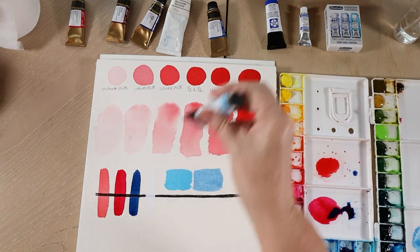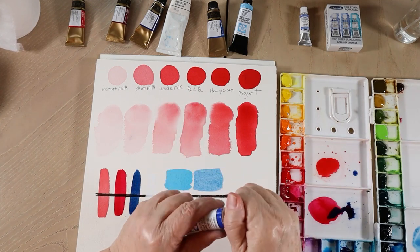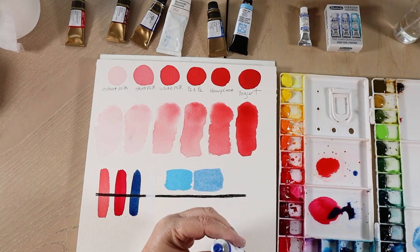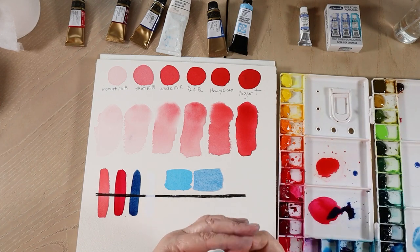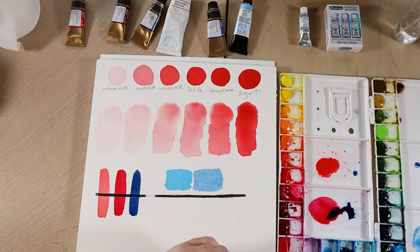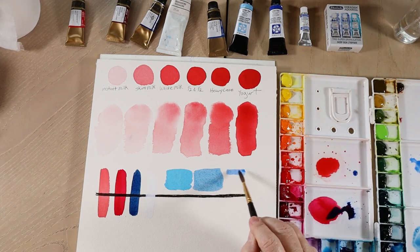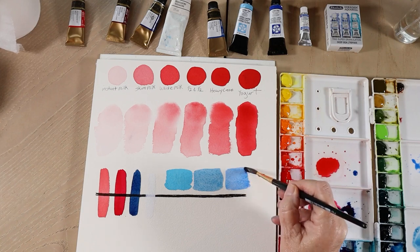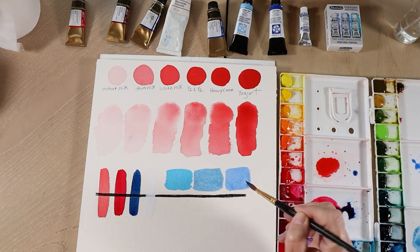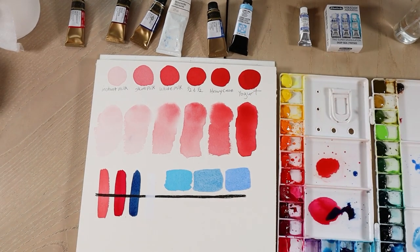This is a cobalt blue by Daniel Smith, and I just wanted to show you it's almost in between these two colors. It's not a real dark blue — let me mix up a little puddle to show you what color this is. It's a really pretty one for the skies, but just to show you they're similar but not the same. And the cerulean blue in the middle is Daniel Smith, and now that it's starting to dry, you can see those little grains of paint coming to the surface — that's the granular paint. But in Mijello Mission Gold, it doesn't have that granulation, even though they're the same color.